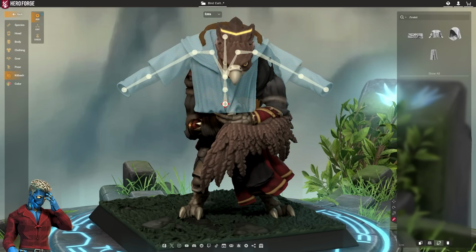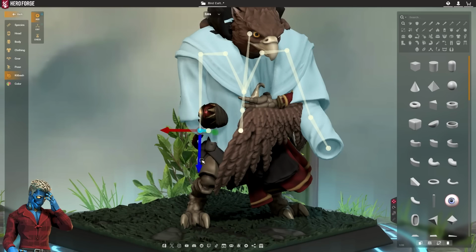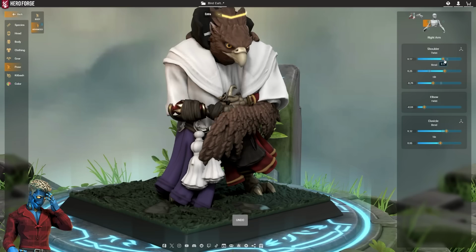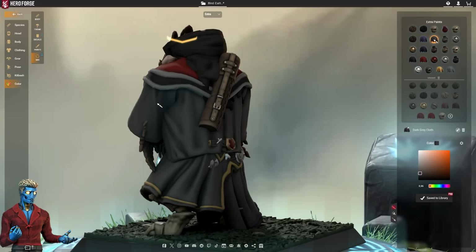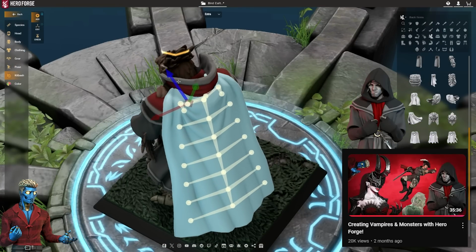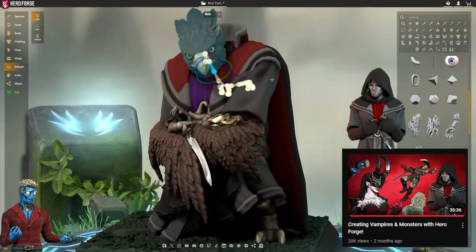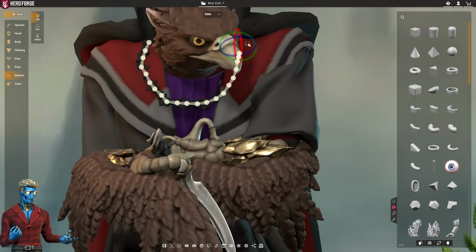As you can probably tell, I really can't make my mind up on this character. I keep on going through different color schemes and even changing the whole concept on the fly. And what I eventually end up doing here is just going back to something that I know I'm comfortable with, right? I decided on the fly to make this character an evil NPC aligned with the cultist from my vampire video. Therefore, I'm changing the whole look to fit those models basically, and it gives me a good excuse to use this character as an NPC in a future campaign as well.